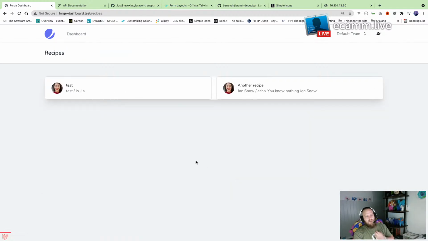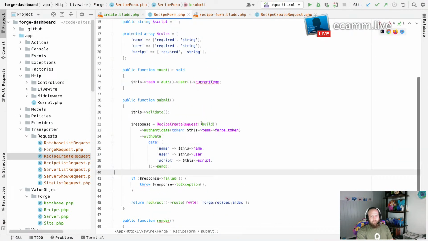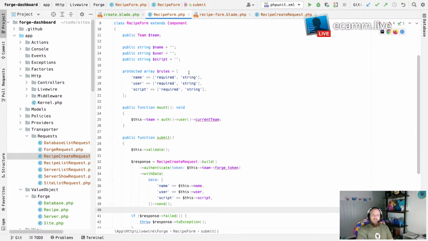So that's simple. That is how simple it is to start interacting with APIs. As you can probably see, most of that work was actually in all the surrounding things like the value objects, the factories, the actions, the components, and the UI. Actually, just working with the API it's, I hate to say it, but it's child's play. It's super simple. I'm almost hitting my 2 hours, so I'm going to call it a day here.